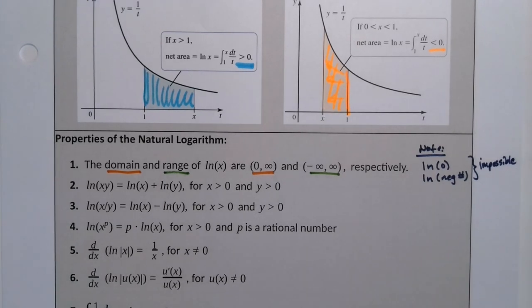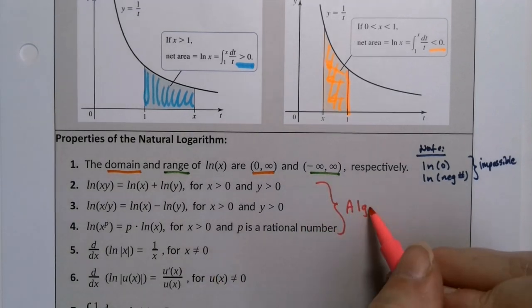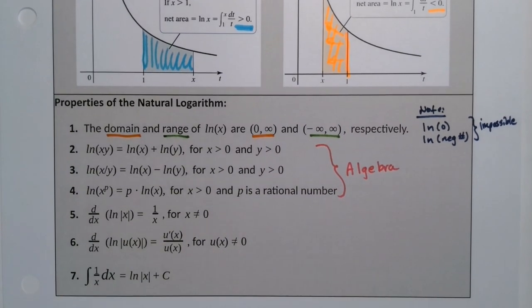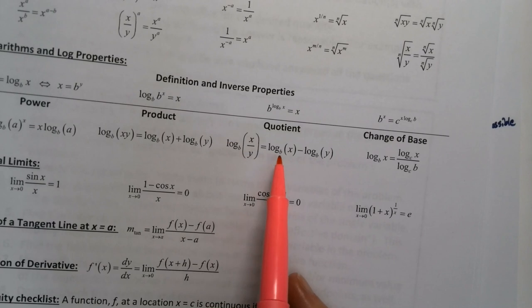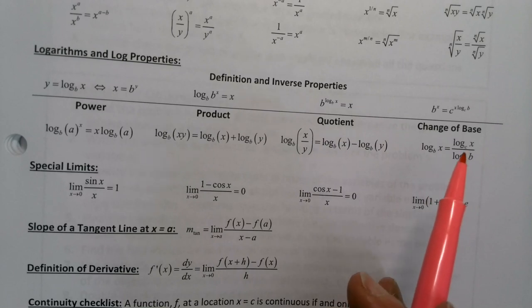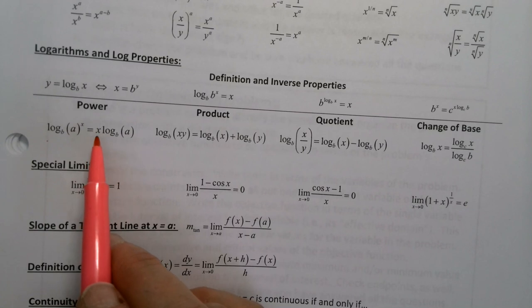Next, we should have learned in algebra class somewhere along the line these three properties: the product property, the quotient property, and the power property of logarithms. They're pretty basic. I believe they're in your packet of notes somewhere as a quick reference, but they're also just something we should all know. The logarithm of x times y is the logarithm of x plus the log of y. Log of x divided by y is the log of x minus the log of y. There's actually a change of base, but we wouldn't care about that for the natural logarithm. And then the power property: the log of a to a power is that power times the log of a.